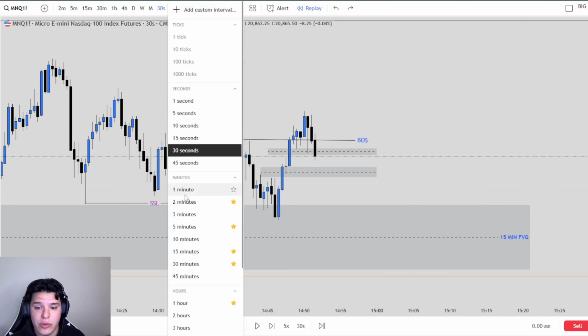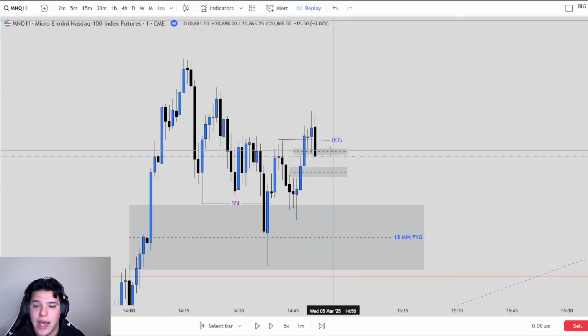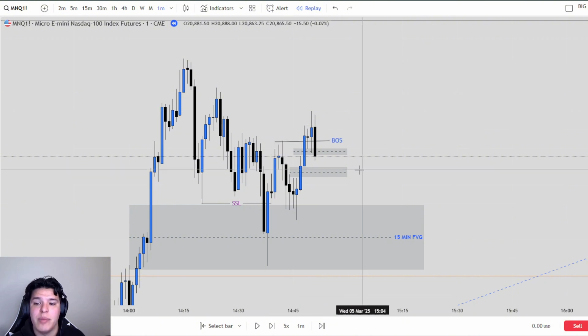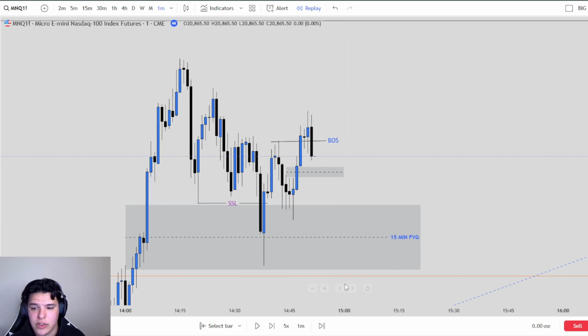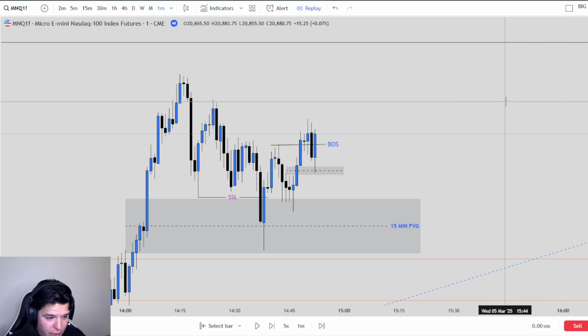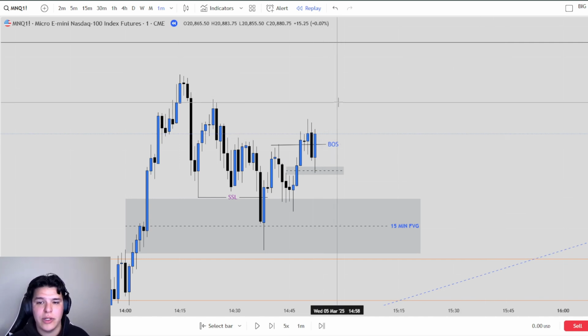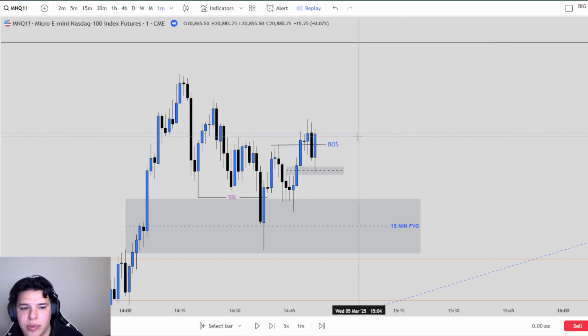And we have this beautiful 1 minute kind of at the halfway point of that leg that broke structure, which would ultimately give us a better RR entry. Okay. So we go ahead and wait for price action to play out. Boom. It taps into. Now, for replay, we're going to get an absolutely dog water fill because the candle already closed and you can't set limit orders on replays.